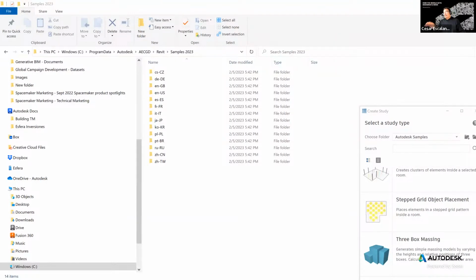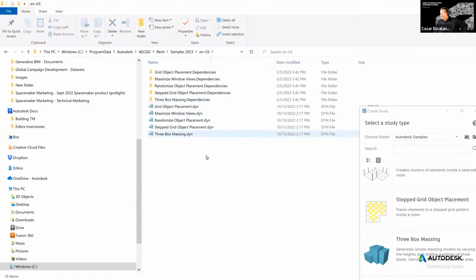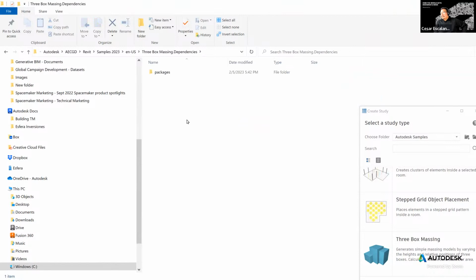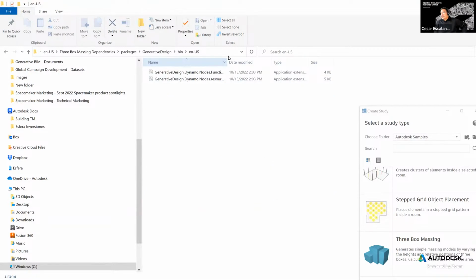Just copy that and paste it into your Windows Explorer, and go to the English US, and these are all the different scripts. There's one called 3-box massing dependencies, packages, generative design, bin, English US. Wait, so these are all the DLLs.